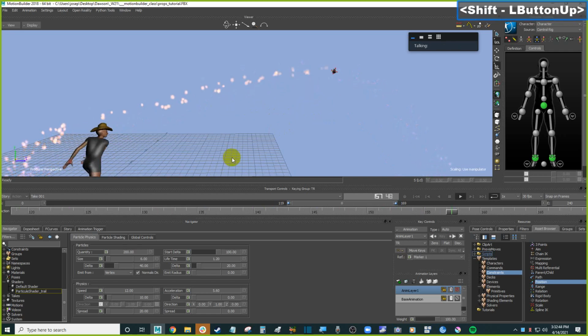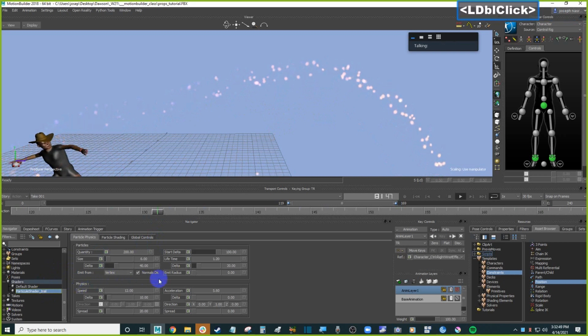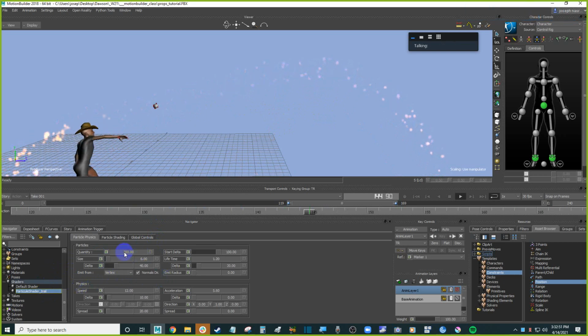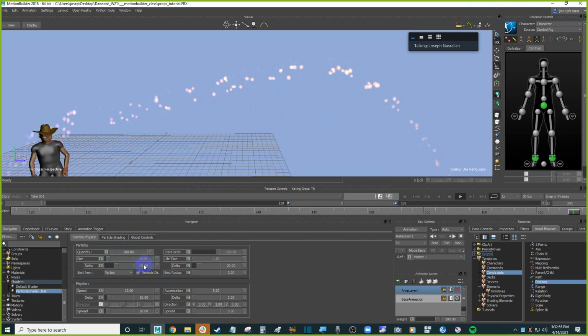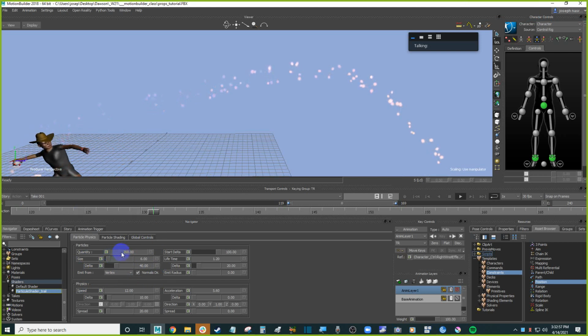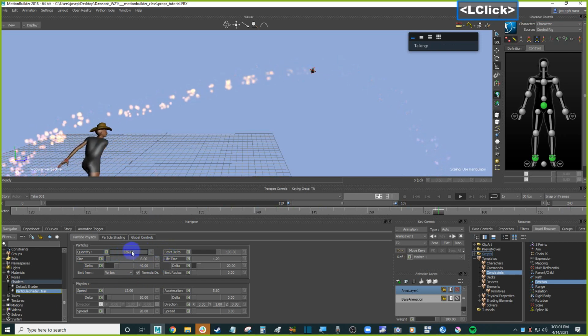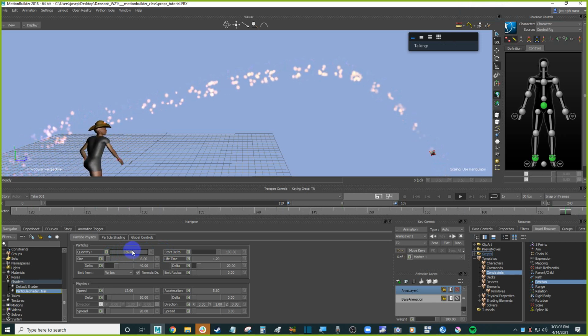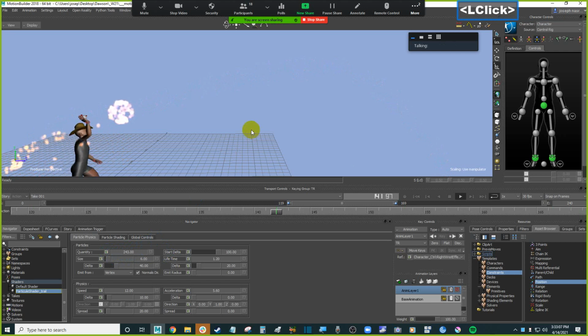If you want to see the settings, you double click on the trail. Changing the values is real time. So you can start with the quantity. You don't need that many, because if you increase it, we'll add more particles, but you don't actually need more.